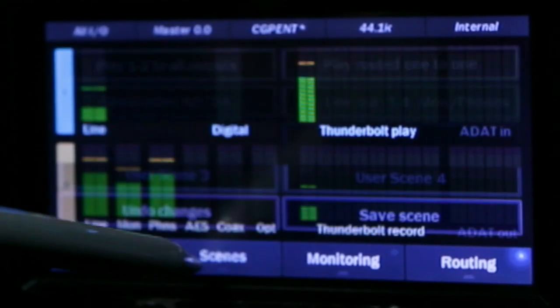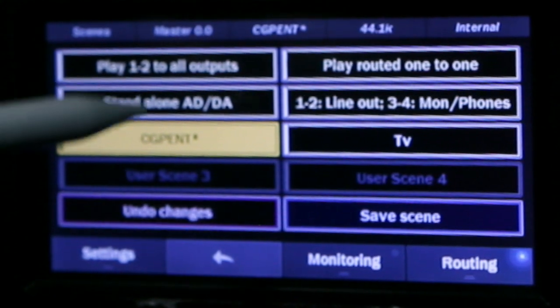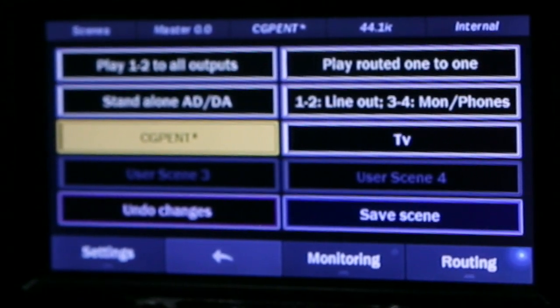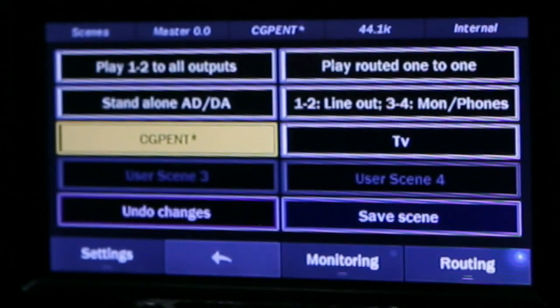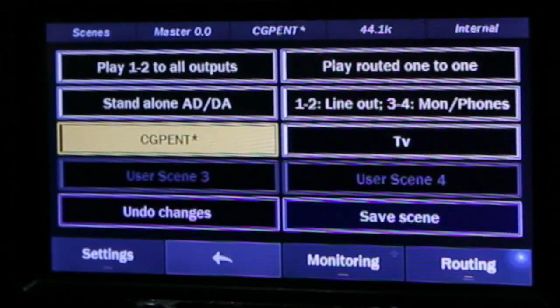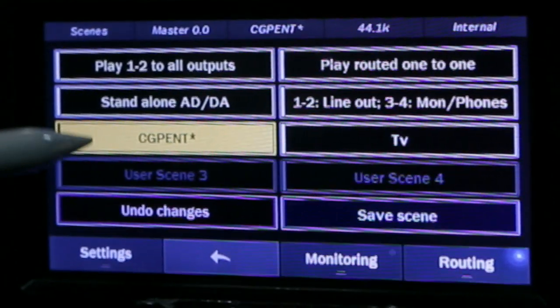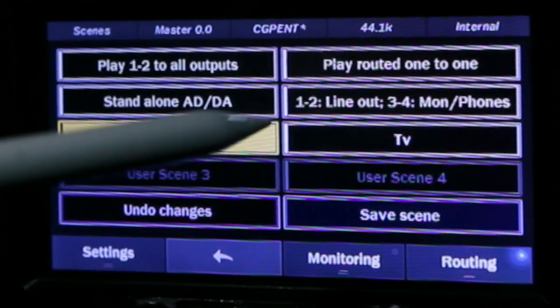All right, now we're going to go to scenes. Scenes is kind of just saving your settings. It's no different than having a plugin and saving the settings in a plugin. So the CGP ENT, that one's mine.